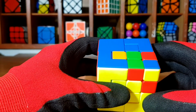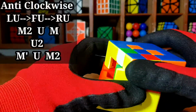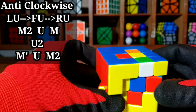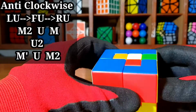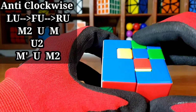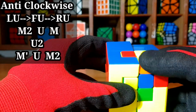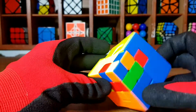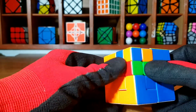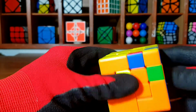Okay, so the move is M2, upper, M, upper 2, M inverse, upper, M2. There. And that green and red is now in between the green and red centres. Ideal. So we can move that to the back. Yeah, get that round there.